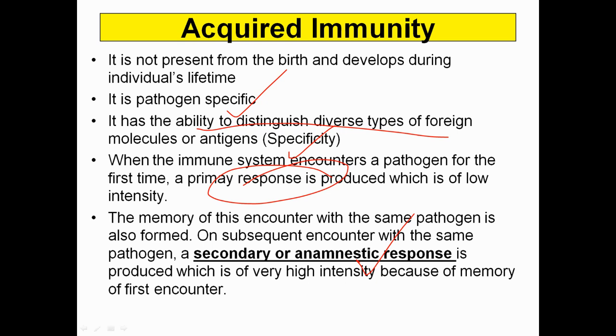So, the first encounter, when we have discussed, is the very first time an antigen infects the body, and that response is referred to as the primary response. And if memory has been developed in the immune system, we can develop a secondary or anamnestic response in the same case. That is because of the memory B cells. I hope this part is quite clear to you.